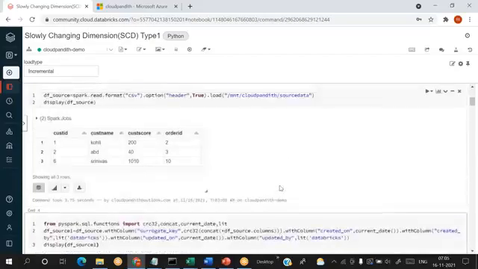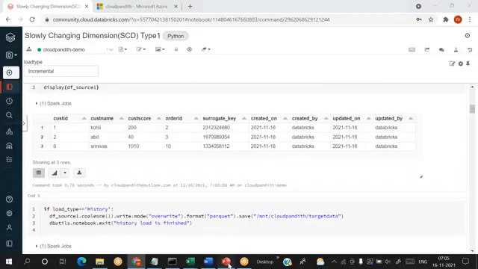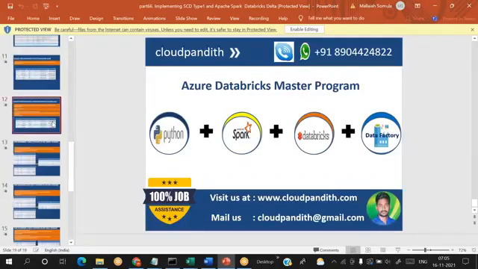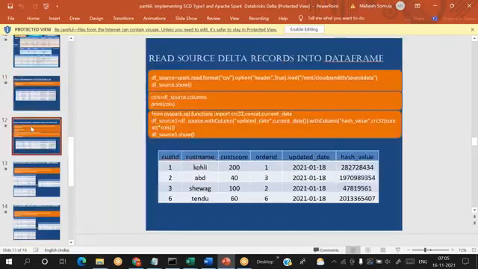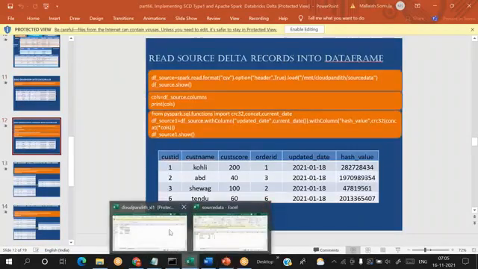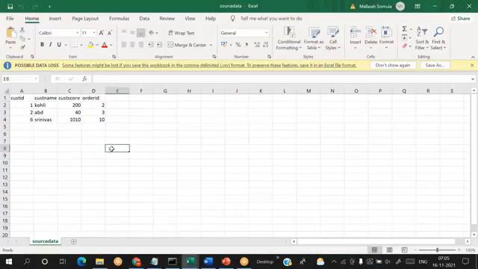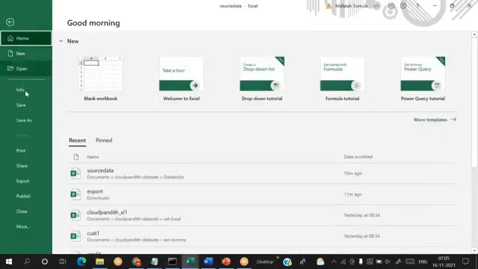Now let's come again from the beginning. Okay, not a problem. Let's do it like this. This is the source data, right? Now you do one thing. This is the source data, and I am going to update Kohli. Okay, this is the first file. Remember, I'm taking the same data and I'm creating a new file now.